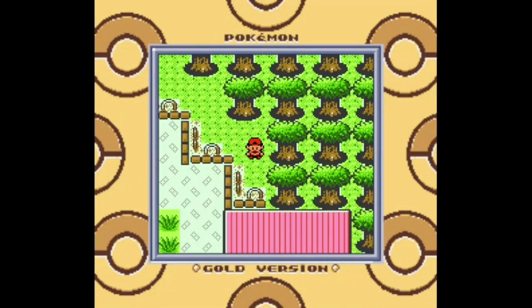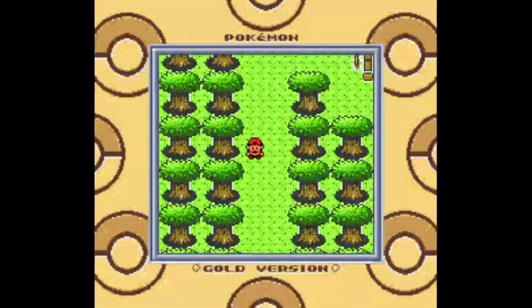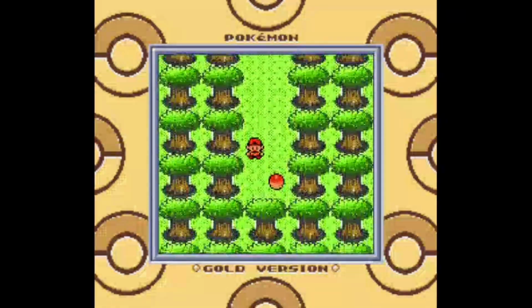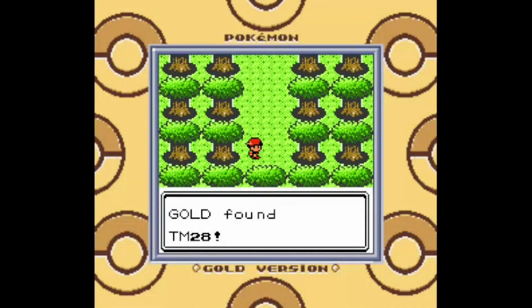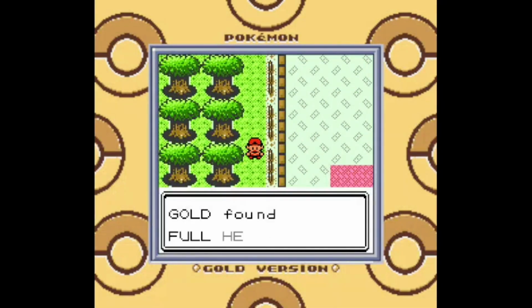Seems kinda boring, but there's more where that came from, because if you walk all the way around to the other side of the park and head south, you can find an item right down here. It is TM28, which, like in Generation 1, has Dig. Dig has unfortunately been nerfed, so it's not as strong as an Earthquake, but it might be useful.